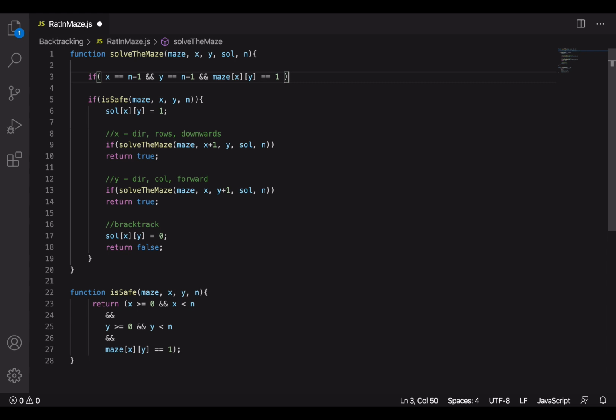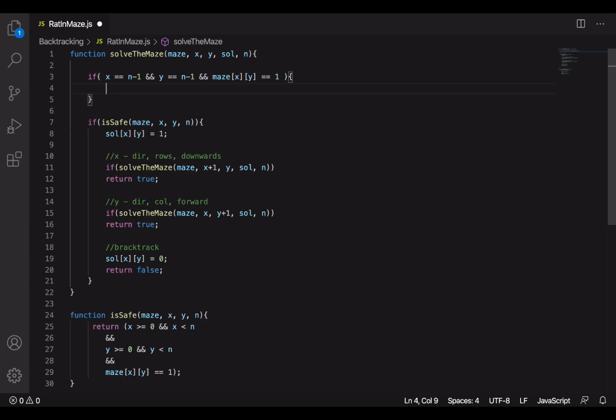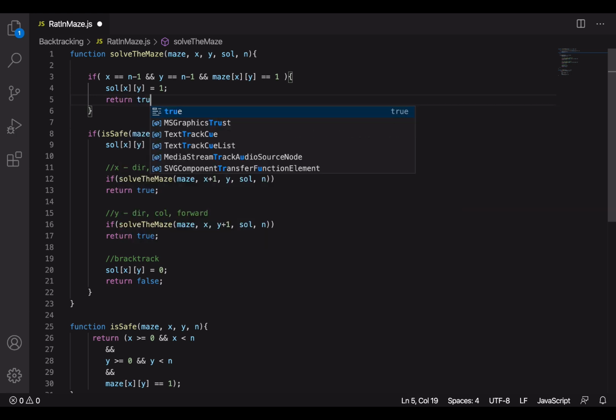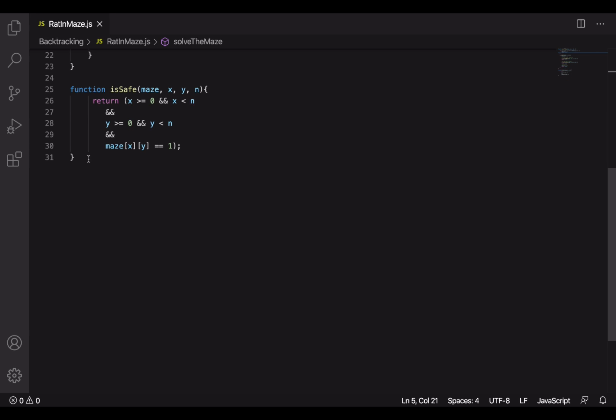So if this is true, then here we will update the value for this cell in the solution matrix. So this is 1, and we will return true from here. This is it. This is the solution.